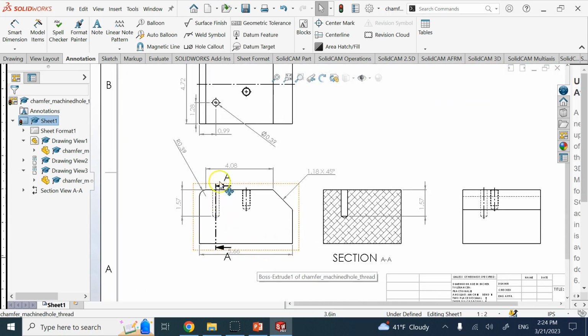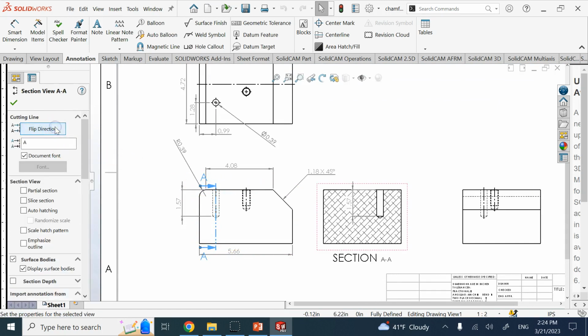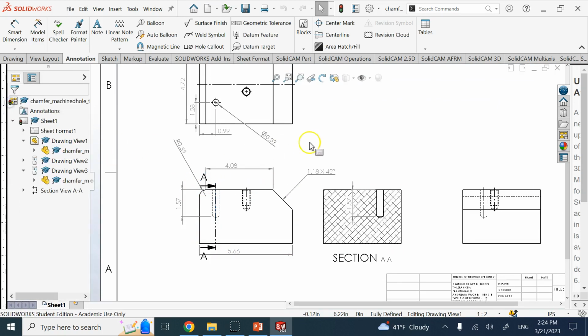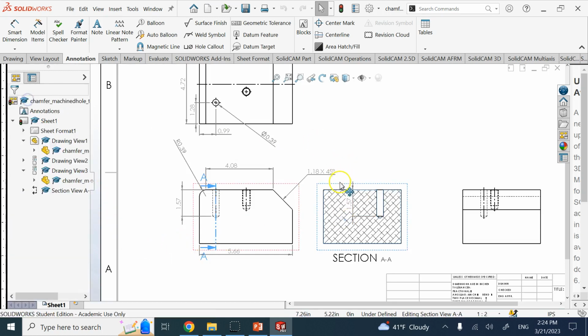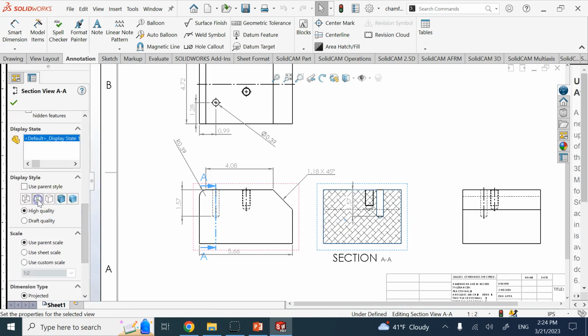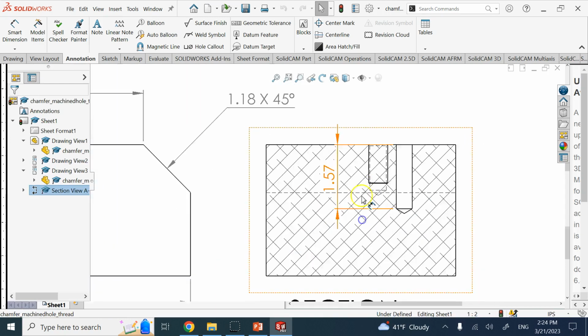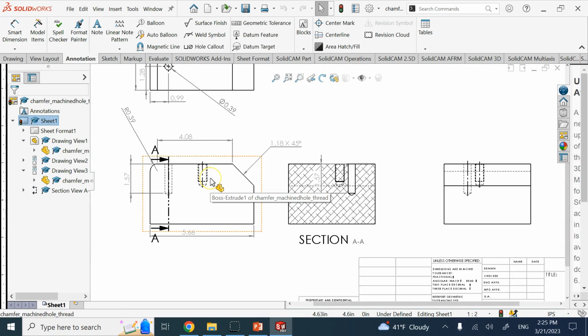So in this case, I have cut the part and I'm looking on the left. Now, if I go ahead and switch the direction of the view and look on the right, well, you see, no problem, but guess what? This guy has hidden lines. So actually, if I want, on this guy, I should be able to apply the hidden lines. Look at that. So should I show those hidden lines on this part? Absolutely not. If I want to show that feature, I can do another section at that location.